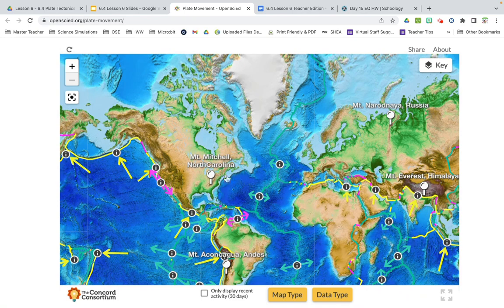Let's check out the pink. So here's pink, mountains, pink, mountains, pink, mountains, pink, mountains off to the side, pink over here, mountains over there, pink over here, and there's mountains there. So it looks like wherever we have plates moving, whether it's together, apart, or sliding past each other, they seem to be associated with mountains. Now, whether it's a correlation, just happens to be that way, or there's a causation that's being caused by something, is something we have to find out. So that's where we want to go back to what we're talking about.